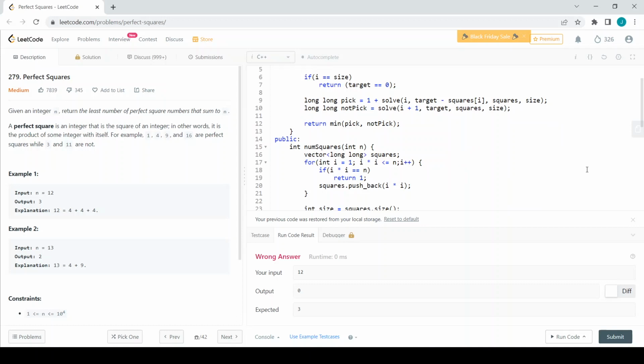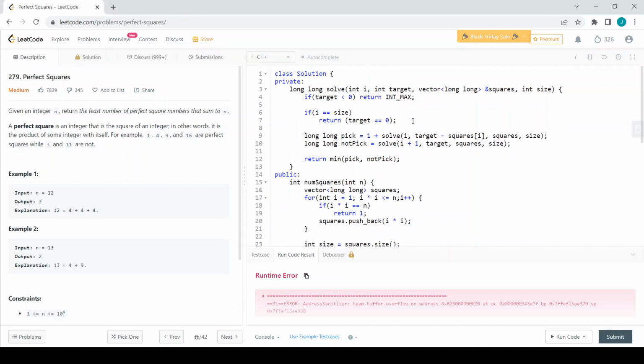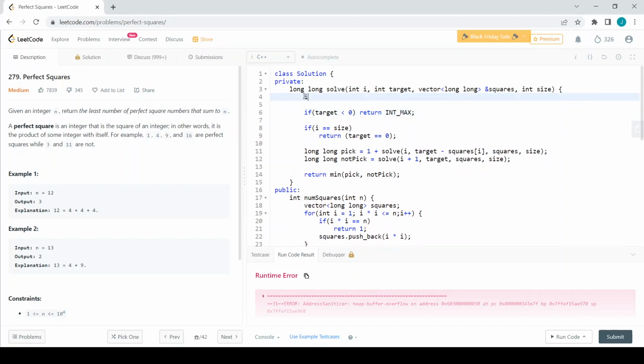Now let us try to run our code. Okay, actually we are getting a wrong answer. Let us observe. Now actually let us try to change our base conditions. If my target is equal to 0, then there is no possibility, we can return 0.